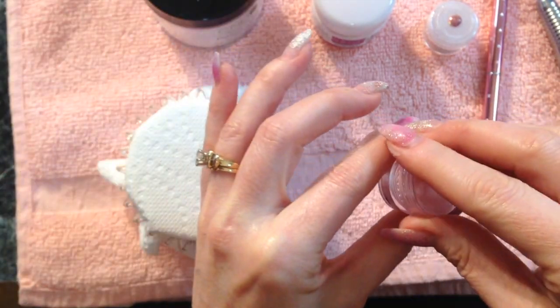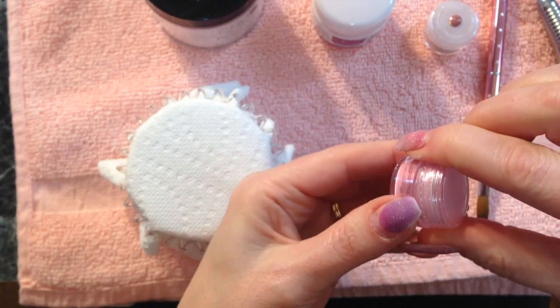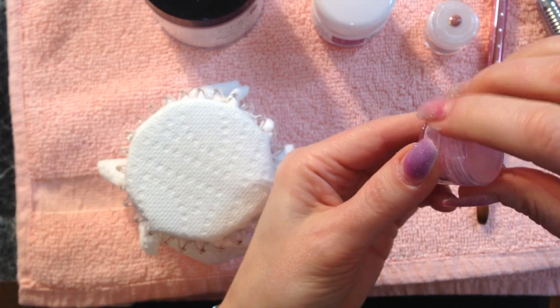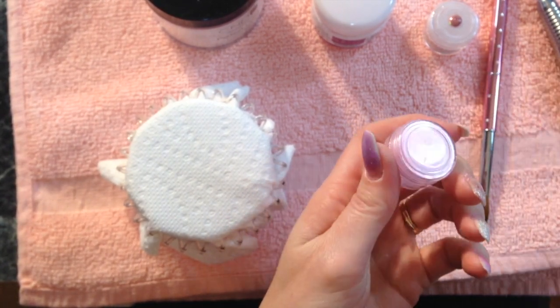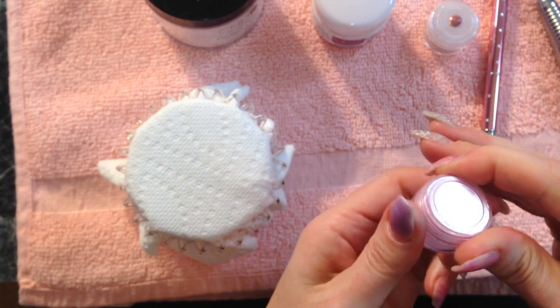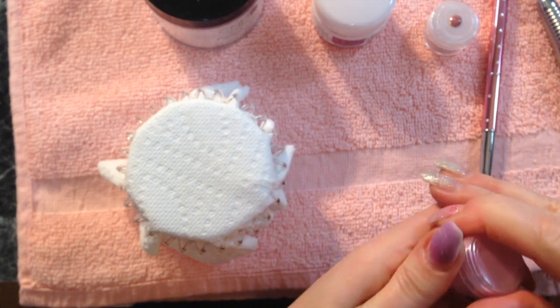But you can be creative and mix any kind of pigments together to get what you want, but make sure that they are like additives and really fine milled pigments so it doesn't interfere with the acrylic adhesion on your nail plate.